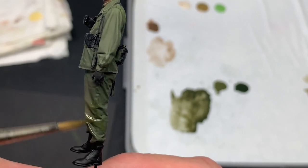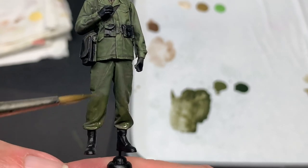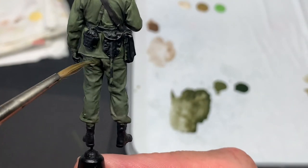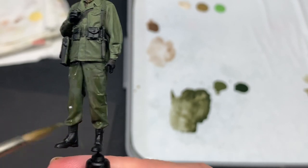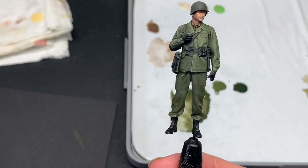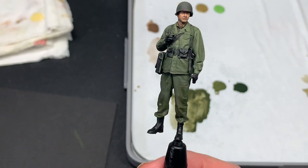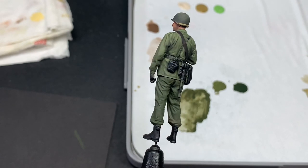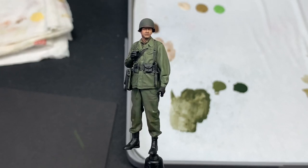So I'm going to do a kind of a filter. I'm not going to call it a wash, over top of the dirt I've added in places, but not everywhere. The idea being to just make it part of the fabric of his trouser. There we go. Pause there again. End of part two.